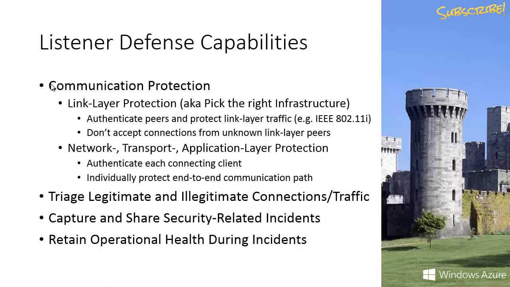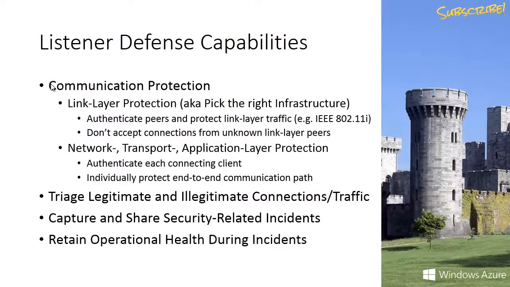And if you are implementing a security system based on a network, and you have sensors reporting that people are coming into the house, and that's raising the alarm, and if you saturate the network in a way that the sensors can no longer report what they're seeing, or the alarm can no longer be raised, that's a good first stage attack to taking all the valuables out of a building. So what you shouldn't do is accept connections from unknown link layer clients, and the way you do that is by choosing capable infrastructure, because that's happening on the infrastructure level.